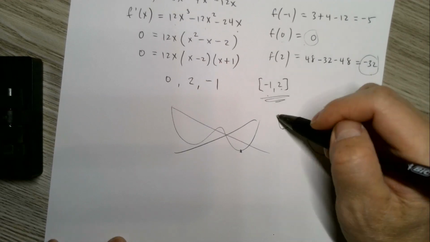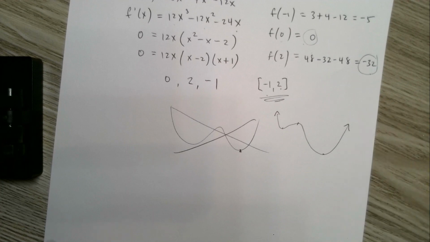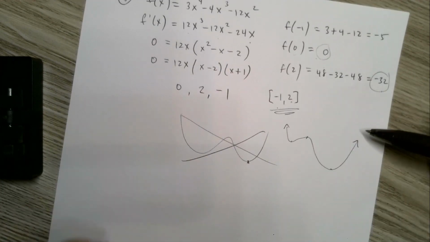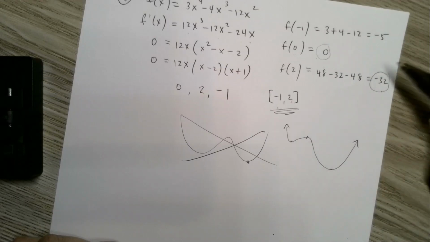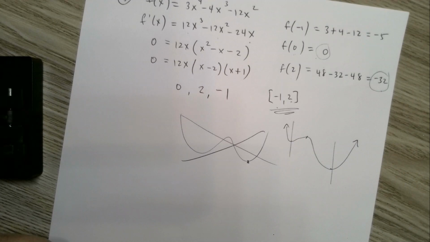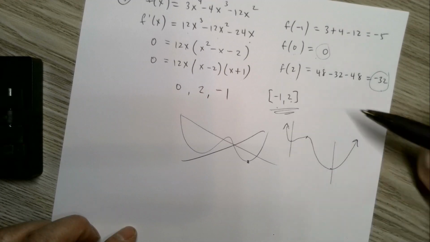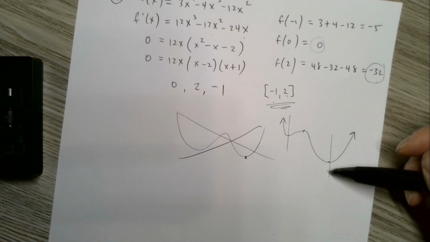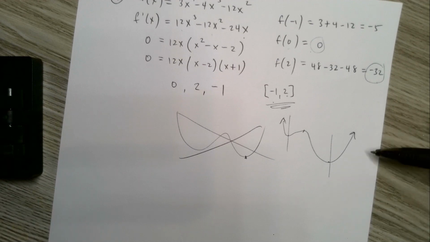But I had to put the interval there because this is a function that is a W-shaped thing that goes on forever. So if I don't put the interval there from here to here, then you can see, as the arrows say, there is no max. There is a min, but no max.